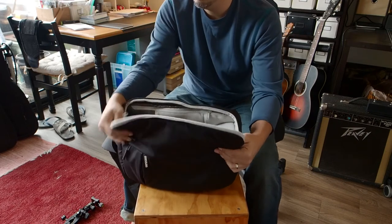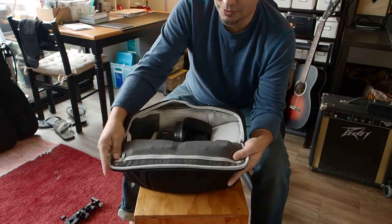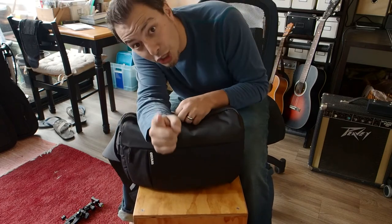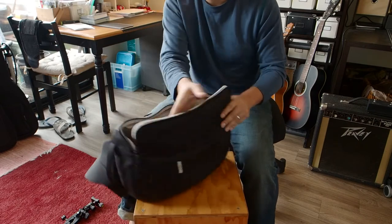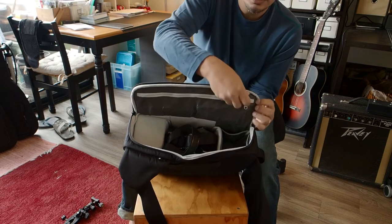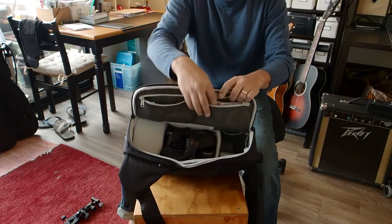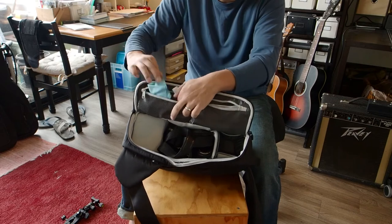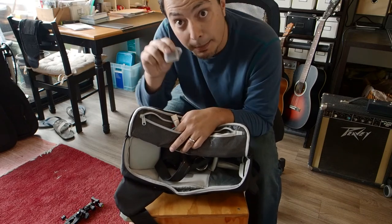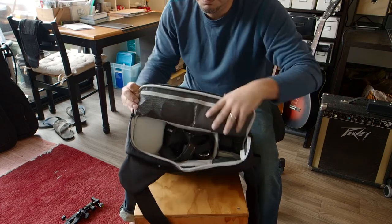The other exterior zipper is the main compartment, and that's where they really need to beef it up. This zipper is way too small to be the main zipper for the main compartment. The real pain is these corners — the zipper sticks on them. Inside the lid there are basically two mesh pockets. I keep my lens pens on one side, and my card reader, lens cloths, and SD cards on the other. One thing missing is built-in dedicated pockets for SD cards.